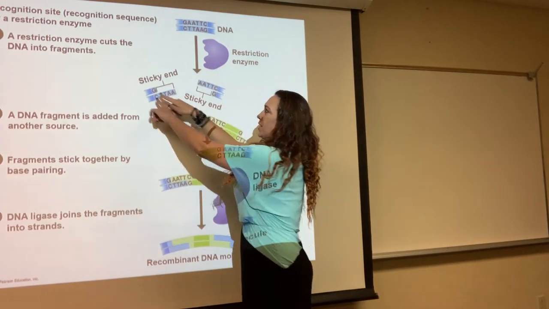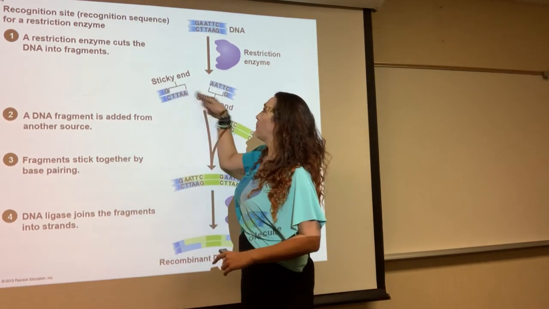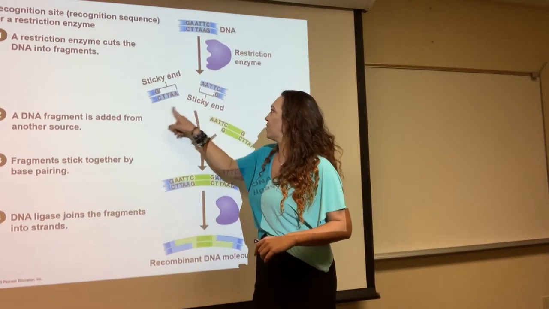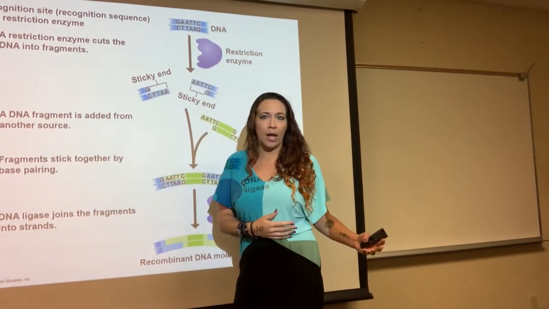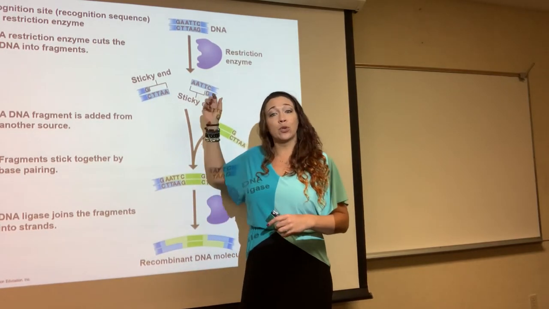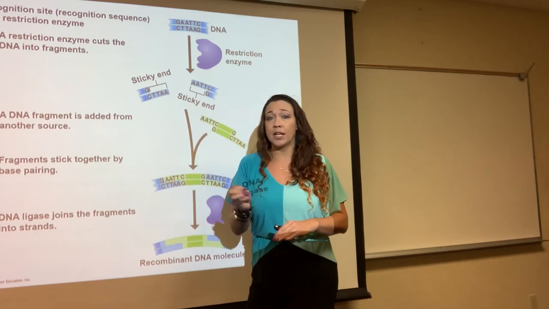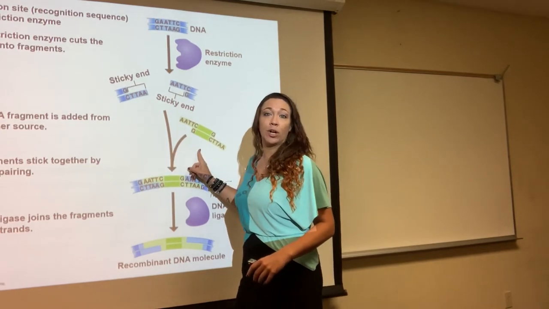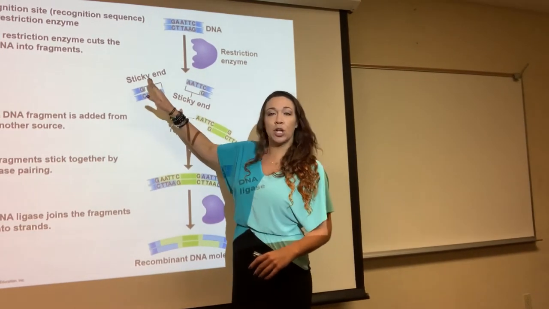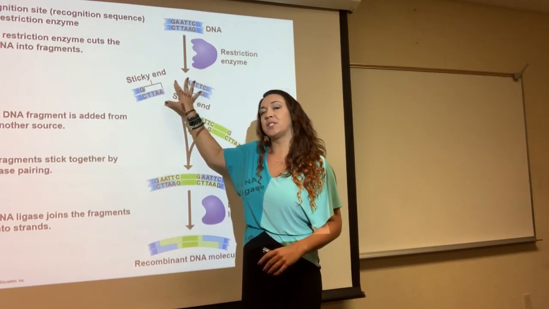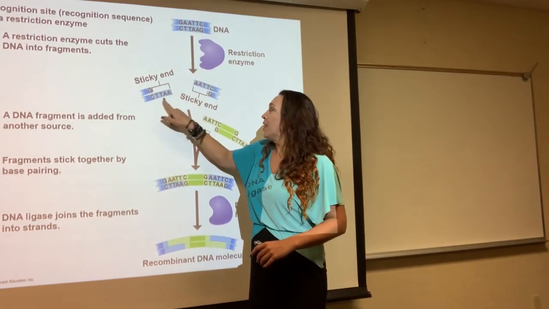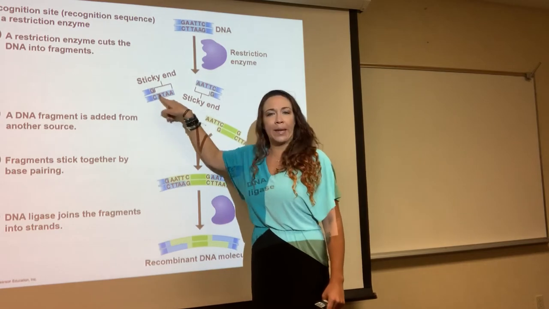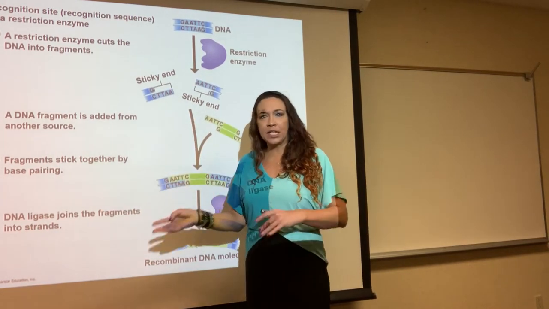So basically they come in and they separate the DNA. As they separate the double helix DNA, they open it up and chop it up into these little fragments. So these fragments right here can be the DNA that you want. Say you're trying to remove parts of the DNA. You use your restriction enzymes to cut at that very specific recognition site and remove that little bit of DNA. Say this is the glowy part of the DNA that we want to insert into our fish. So all we're going to do is open up our DNA at this specific recognition site. These little ends that are hanging out here are known as sticky ends. And they're sticky because they're not happy. They want to be paired up with their fellow nucleotide, A with T, C with G, right?